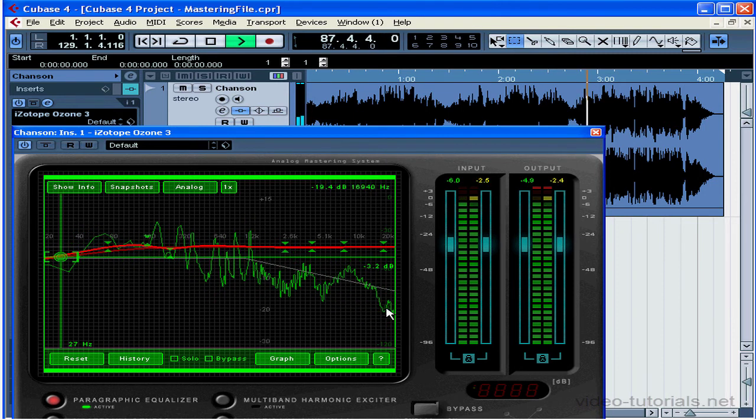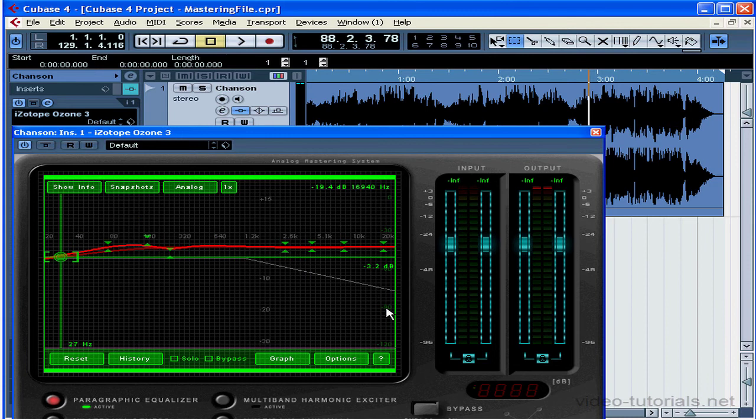Let's stop our playback. By the way, it is common to emulate the EQ spectrum of a song you like. This plugin and many other mastering plugins let you import a song and take a snapshot of it. Then you can view its plotline, just like I've got here.